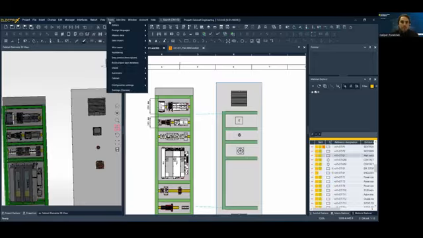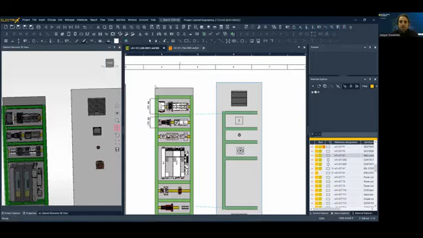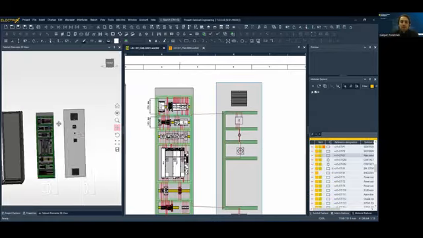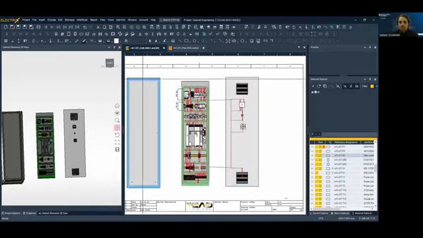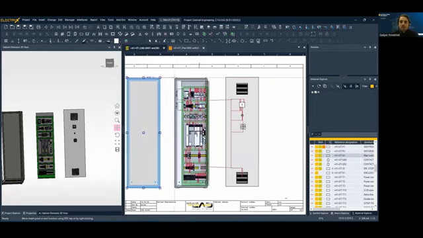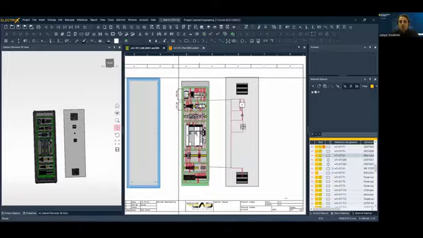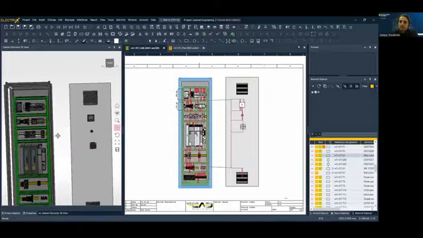We will do this routing, and now, yes, now the software will calculate all the lengths of the wires in a cabinet. You can see right now. Now we have all the information about the wires that we need, the length. So here we can just insert the mounting panel into the cabinet.